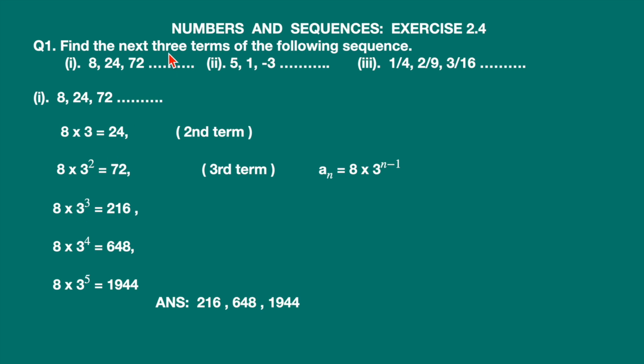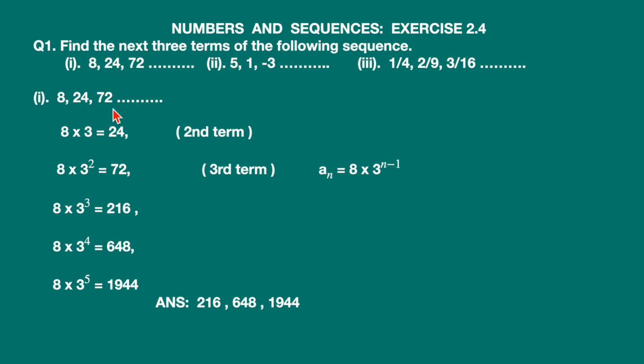Okay. Now let us find the fourth term. We want the fourth term, fifth term and sixth term. Okay. So let us put n is equal to 4 here. That means n minus 1 is 3. 8 into 3 raised to 3. If you do this multiplication, you will get the answer 216. Next will be n is equal to 5. So 5 minus 1 is 4. So 3 raised to 4 into 8, you will get 648. Now next will be n is equal to 6. 6 minus 1, 5. So 3 raised to 5 into 8, 1944.